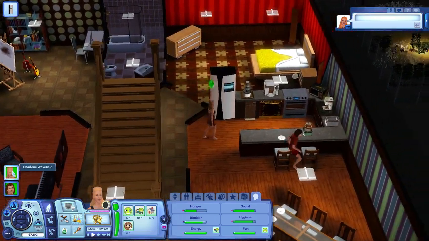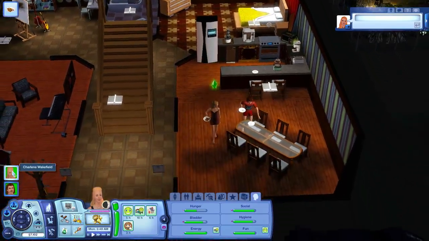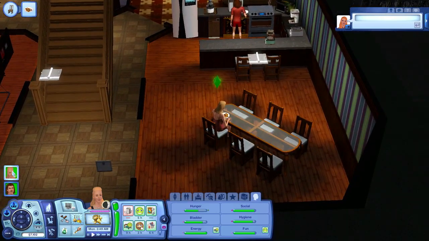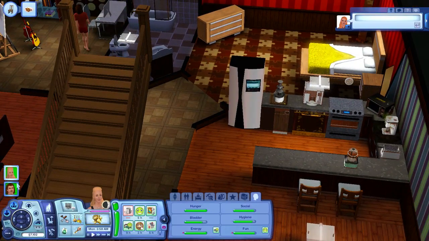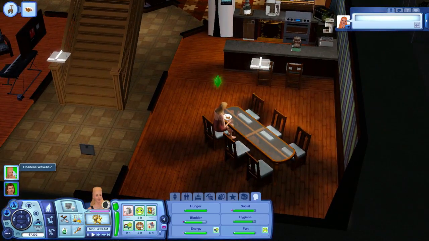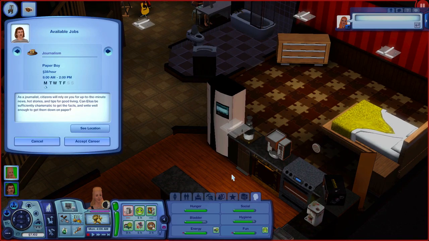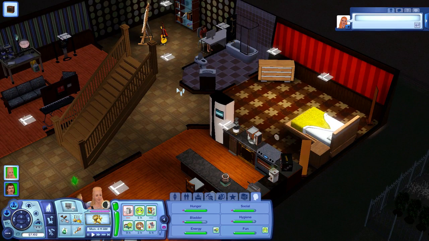And now Charlene is up. She's going to go ahead and get her waffles and stuff. Yep, clean all that up. That's going to be a mess. All right, let's see what we want to join. You know what? Let's join the journalism career. I think we'll do that for him. That sounds like a good plan.